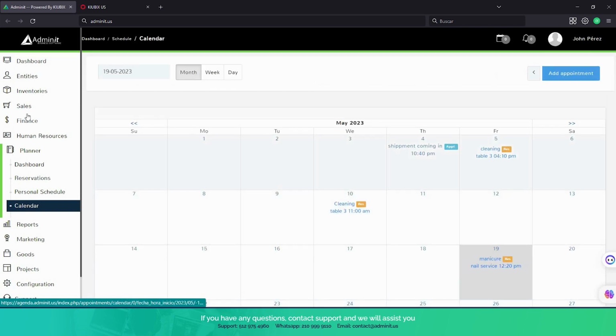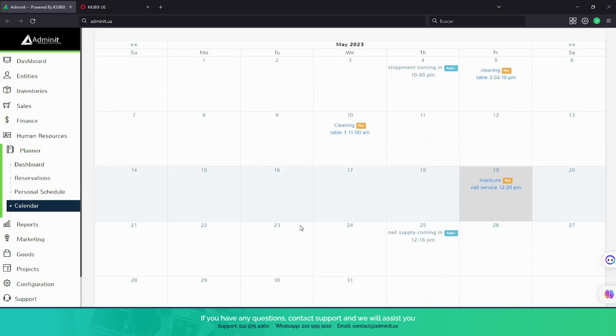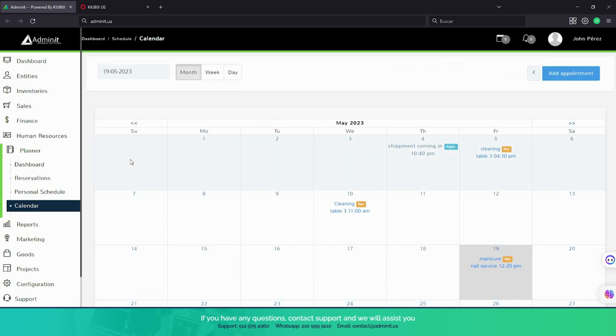So as you can see, this has a lot of features and you can keep track of everything having to do with upcoming events and even personal events. So this would be the professional agenda add-on. Let's go ahead and move on to the next add-on.